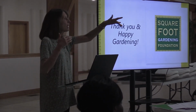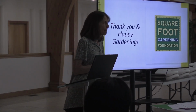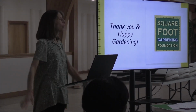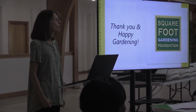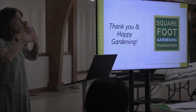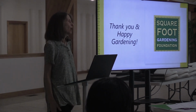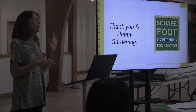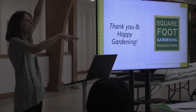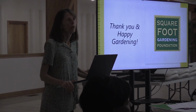Okay, any other questions? Yes? Yeah, multiple squares of this. If all you want is spinach, you can do the whole thing in spinach. If you're going to do tomatoes, and all you're going to grow is tomatoes, I would do a bed 1 foot wide and do it long. When I do my tomatoes, I'm doing them on a 2 foot wide bed, so I do my tomatoes in the back going up the trellis, and then I do peppers or some other low growing plant in the front of them.